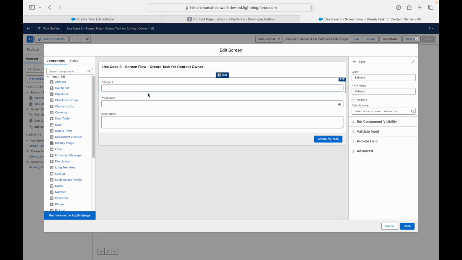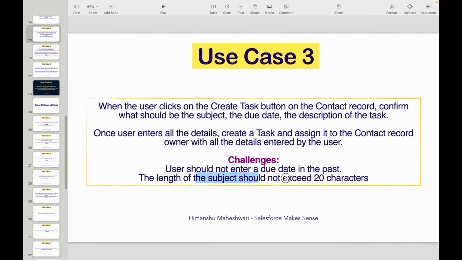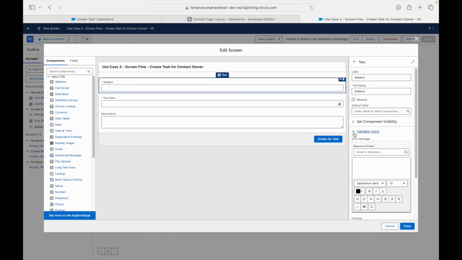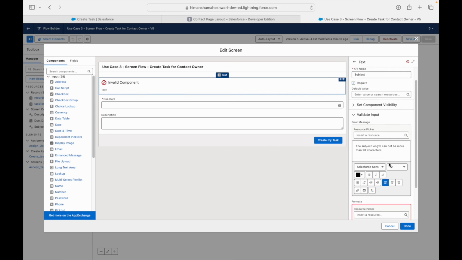What about the subject? Now I want to ensure the other challenge, the length of the subject should not exceed 20 characters. So here if I go ahead and say validate input, I'll say the subject length cannot be more than 20 characters. Now let's see how we do that.